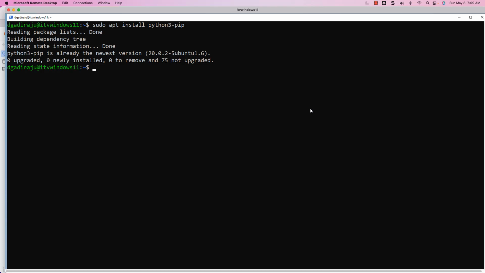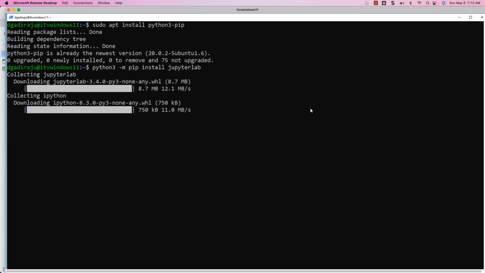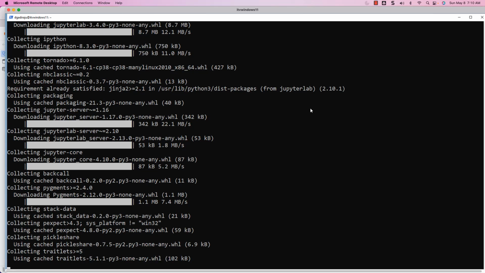As we have successfully validated whether we have Python along with pip as well as venv in the previous lecture, now it is time for us to set up Jupyter Lab using pip. When it comes to using pip and setting up tools like Jupyter Lab, either you can set up globally or you can set up at user level. In this case, I'm going to set up globally. To set up globally, you just have to say python3 -m pip install. In this case, we are actually setting up Jupyter Lab. Just hit enter. It will take care of installing all the dependencies related to Jupyter Lab.